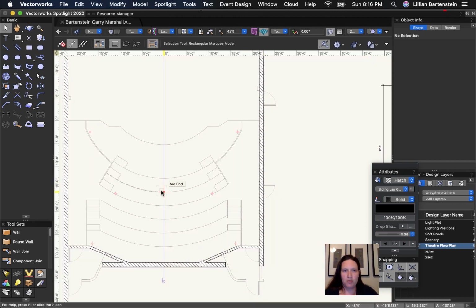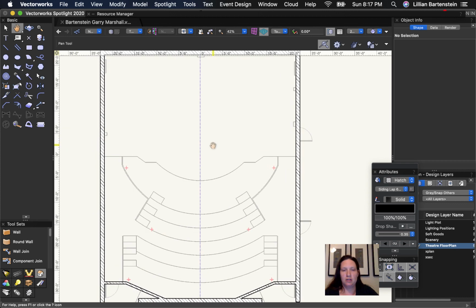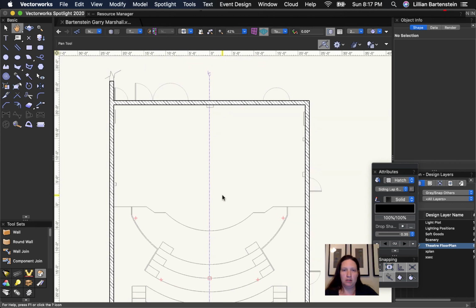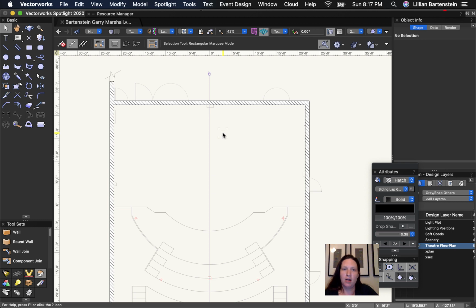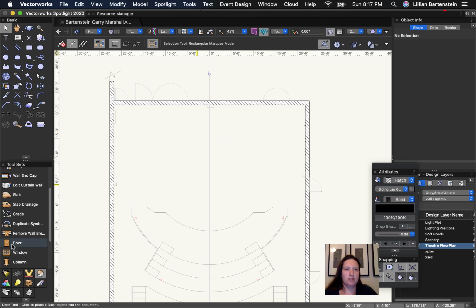So now we've played with wall tools. I want to come in and add my doors. And this is the part where you're all going to hate me because I made you draft those doors. And now here we are drafting doors using the door tool. Here is a door. The door is great. I'm going to pick up this door.